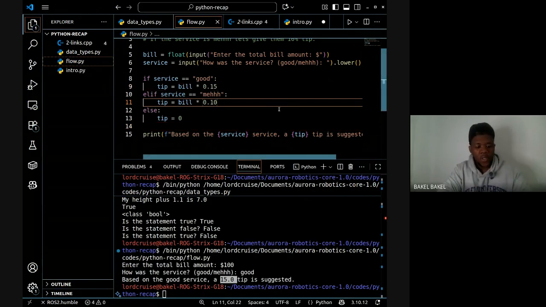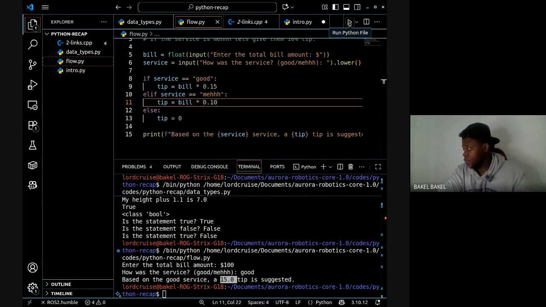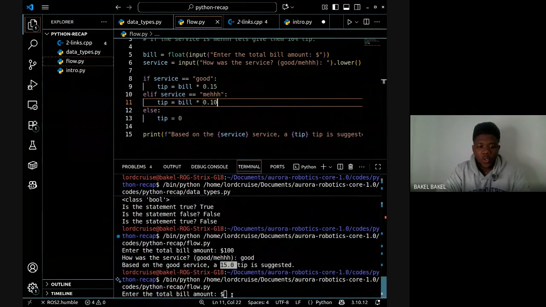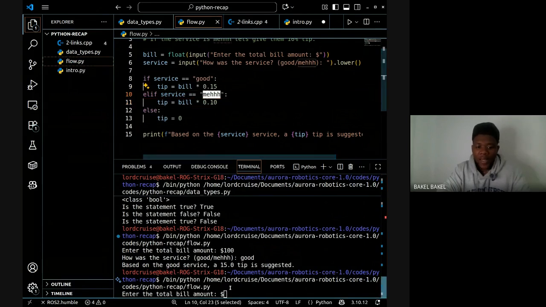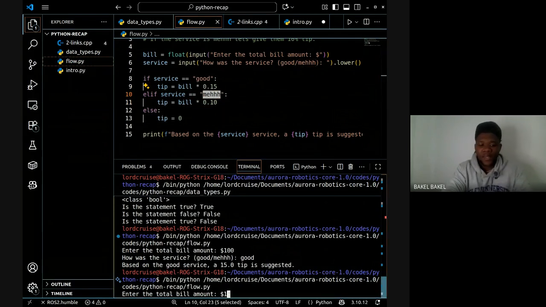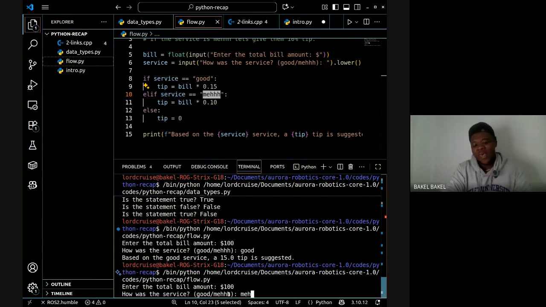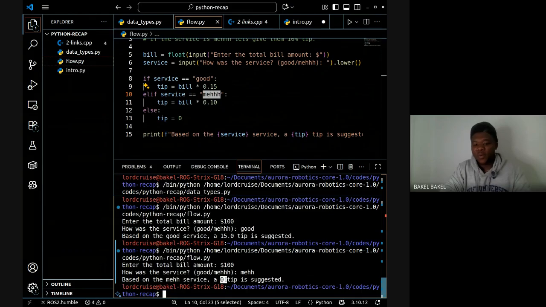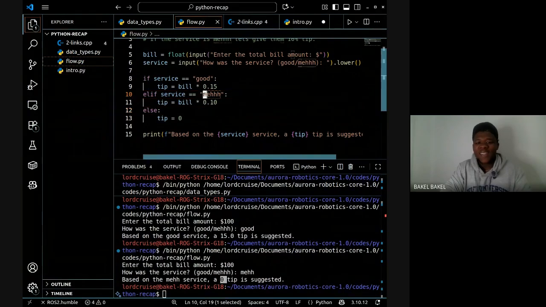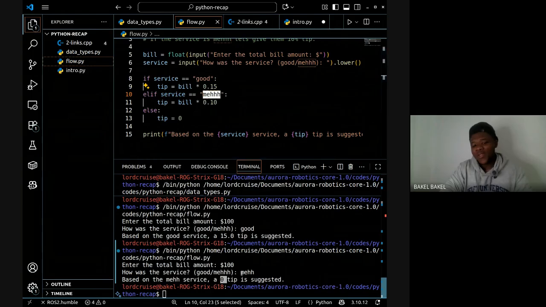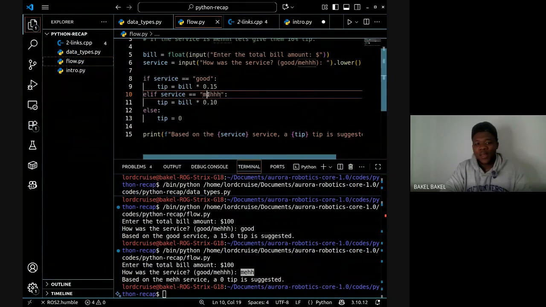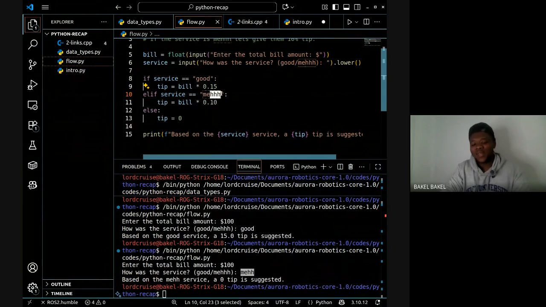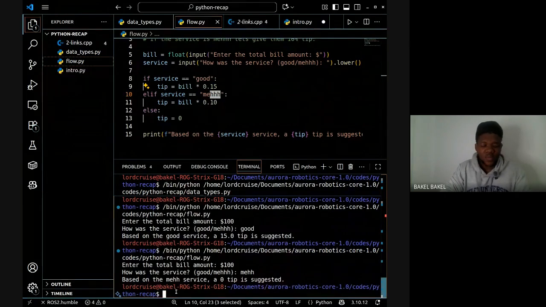But this is actually bad code. I'm just using it as an example for you. It's bad code because what exactly is meh? If I don't spell meh exactly how I said it, like, I mean, this also counts as meh, but it's going to suggest a 0 tip because I did not type it exactly. The meh I suggested is spelled with 2 h's, and this one has 3 h's. It needs exactly 3 h's. So it's bad code, but it explains what I'm trying to say. A win is a win.